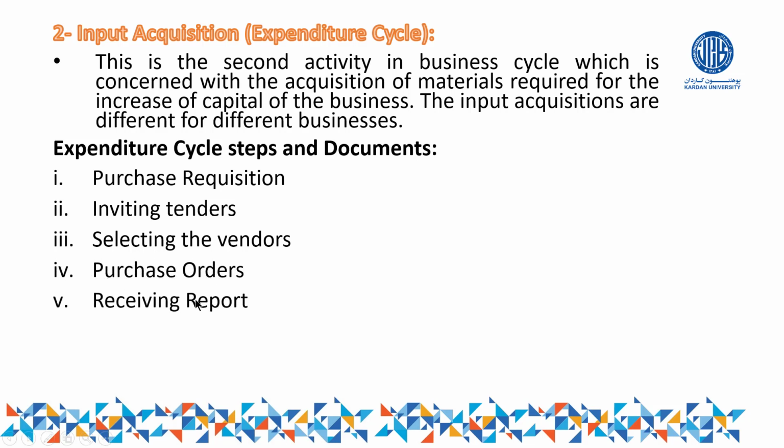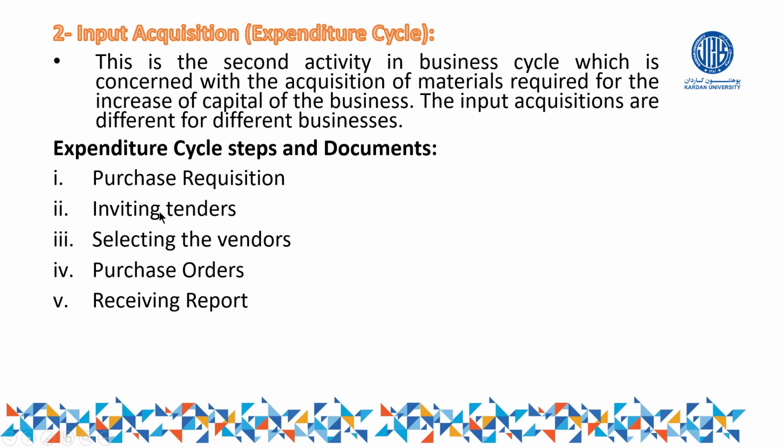After we made the purchase request, suppose they send goods to us. When we receive the goods from them, especially the store department, when the store department receives goods from the supplier, they have to check whether the goods we received are as per the order or not. Whether it's as per the order or not, they have to make a report, which is called the receiving report. The receiving report is usually prepared by the store department or the department who received the goods.